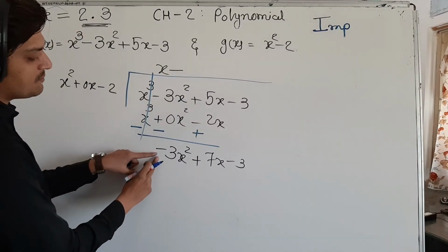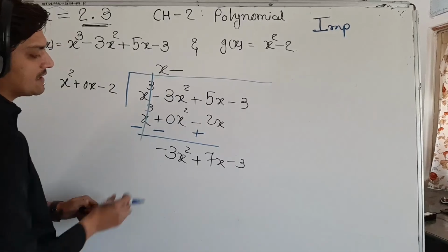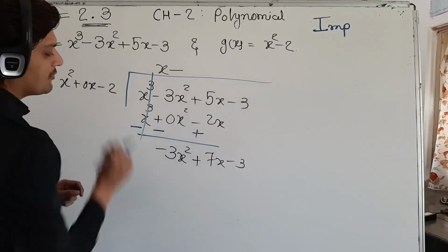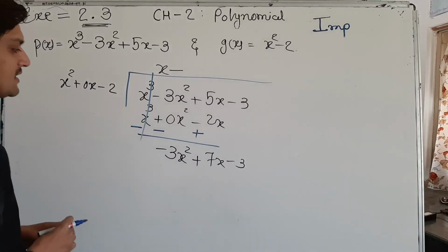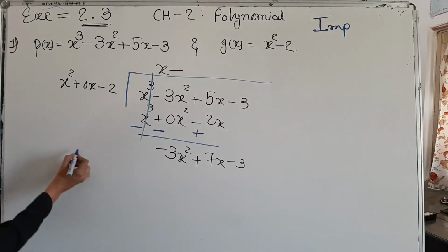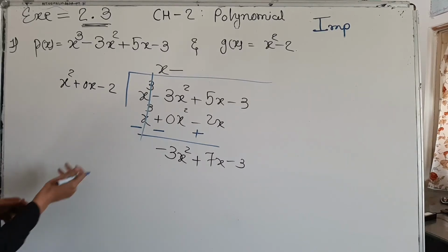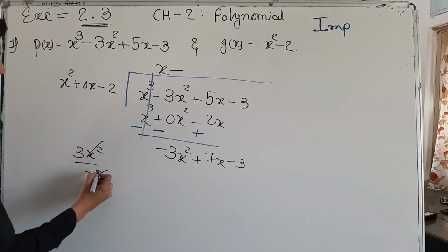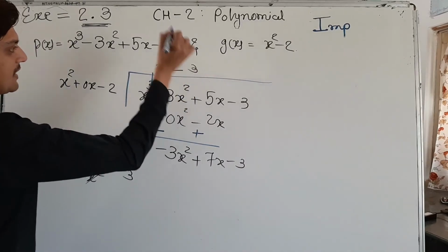Now this sign is minus, so here you have to put the sign of minus. Why? Because if this term is plus, you have to put plus here. If this term is minus, you have to put minus here. Okay, so this is the landmark, or you can say indication, of which sign you have to put. So here is minus, so I have put minus here. Now minus 3x square is there and x square is here, so you have to divide like this. Minus we have put, so now I'm not going to write minus. So now 3x square upon x square, so x square will cut. What will remain? 3. So this 3 you have to write here.